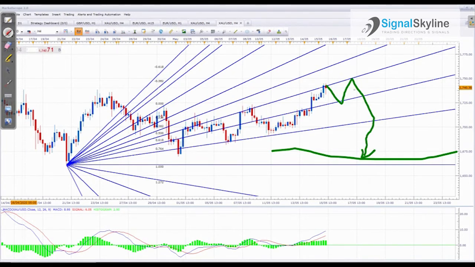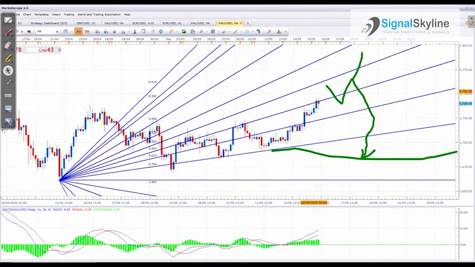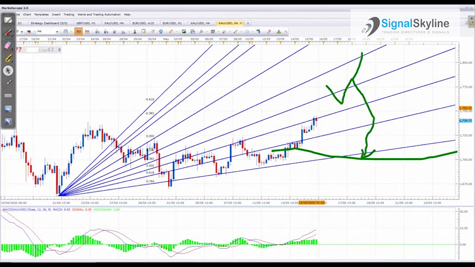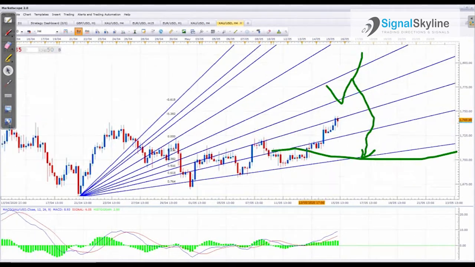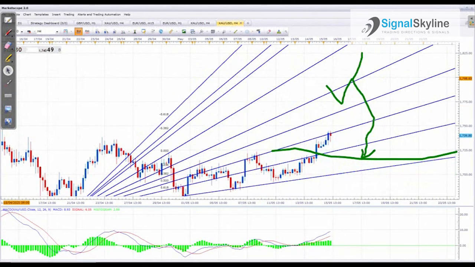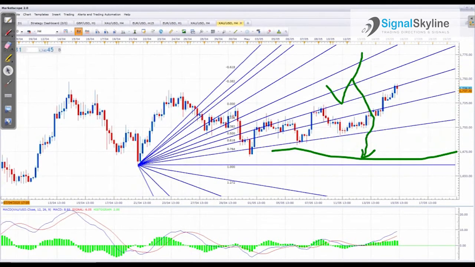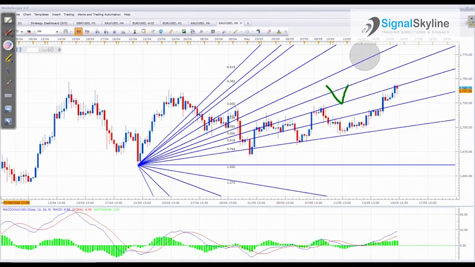And if it carries on up here, I'm sure 1775 is not going to go directly all the way up to 1800 in one go. You know what I mean? It will obviously take time, and it might just come down here again and then go to 1800 and 1825. It all depends what the market mood is. The market doesn't listen to me and you. The market doesn't care what me and you think. The market does its own things.